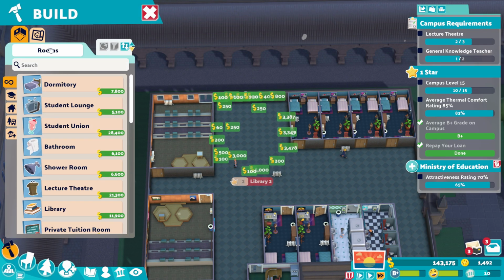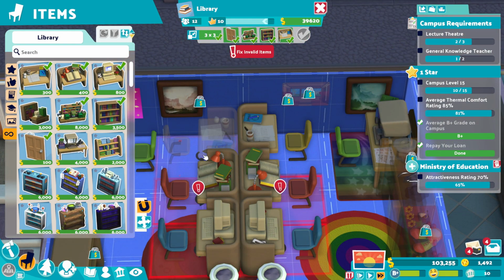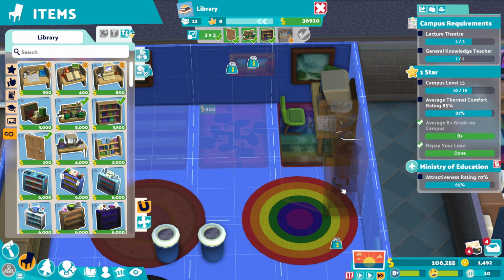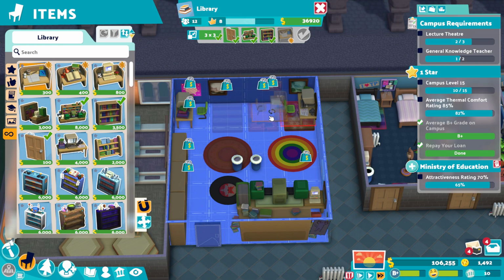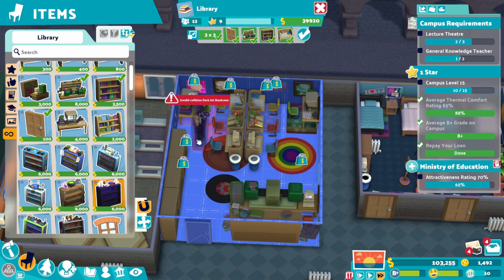Let's sell a library. Bang in another one. Just get rid of a few things. Now we can sort our library out. And we're going to get there. I am confident that we're going to absolutely smash Spiffinmoore. More than confident.